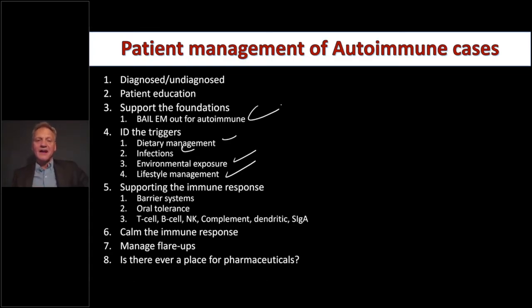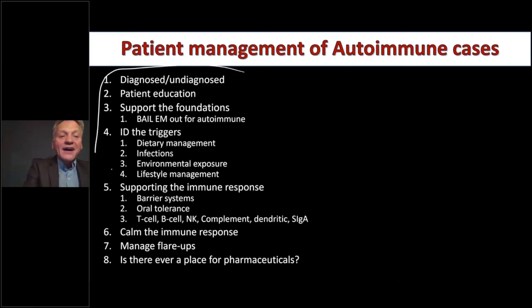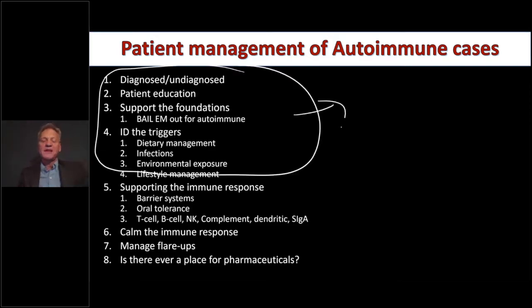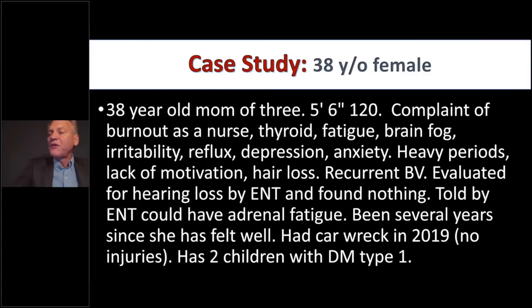Some of them, that's not enough. When they come to you, guess what? They've already done all this. They've been to 17 functional medicine doctors. They've been to 3 biopsies. They've been to this. They've been to that. Unless they've been to the parasite doctors and the heavy metal doctors and the Lyme doctors, they've already done these things. Well, then you still go through this process, because the Lyme doctors, parasite doctors, other doctors don't generally go through this as much, because they go straight to those things. I'm not trying to be caustic with that. It's just a reality. Now, these right here are more specialty items, and I will talk about those in a little bit. Let's get on with the case study.